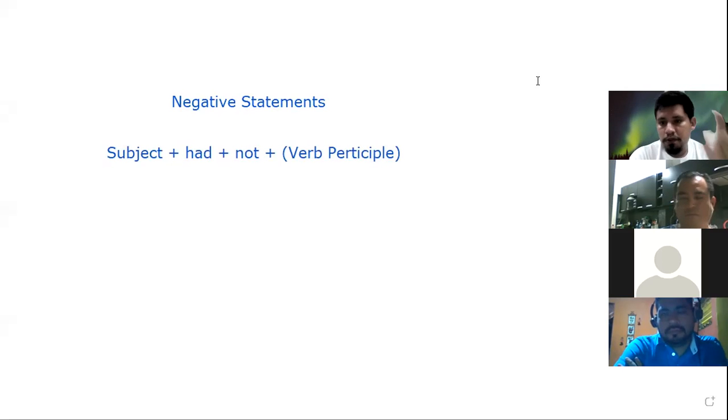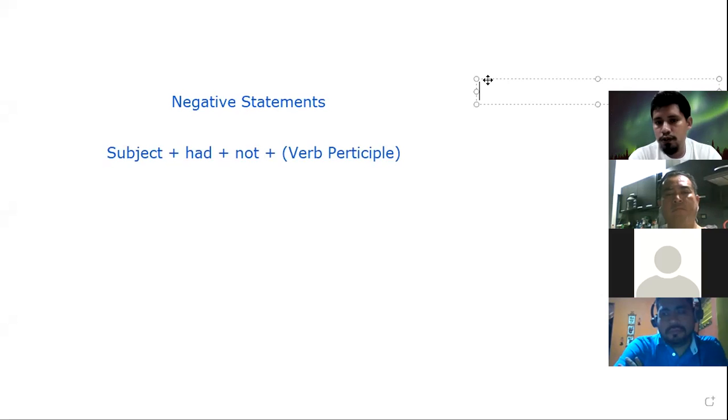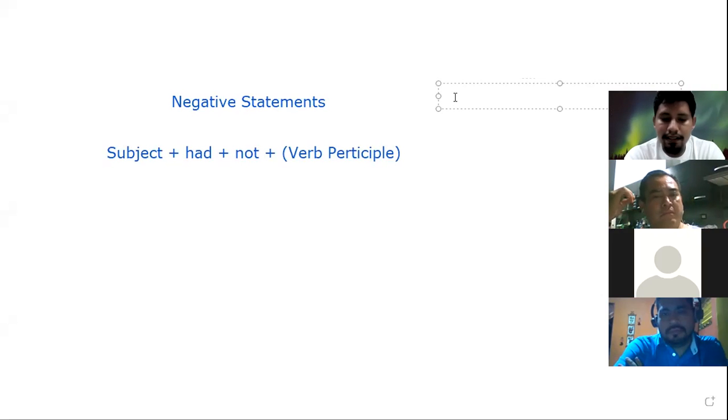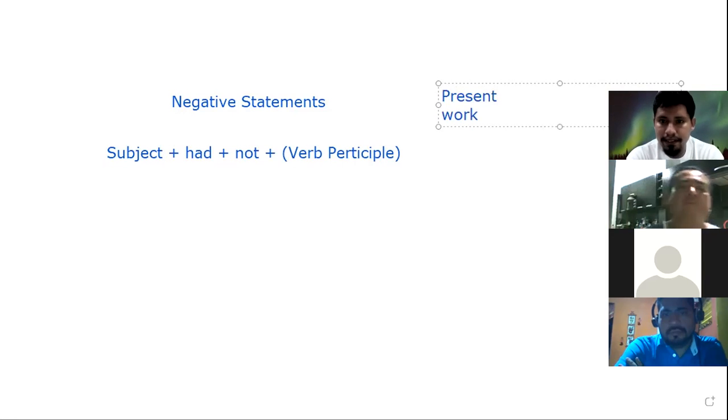Okay, the verb participle. So you know, we have two different tenses in the case of the verb in past. I'm going to write the present also so you can catch the idea of what I'm explaining. For instance, we're going to start with regular verbs. The regular verbs are verbs that just end in ed in past. Work. Okay, in this case, work is going to be the present tense. Present, past, and past participle.